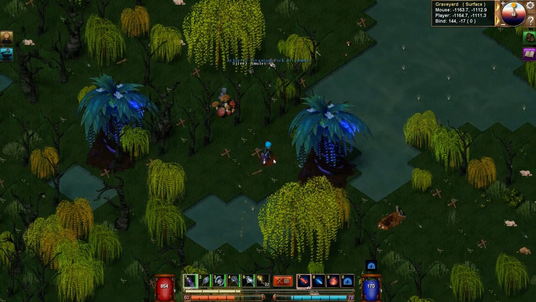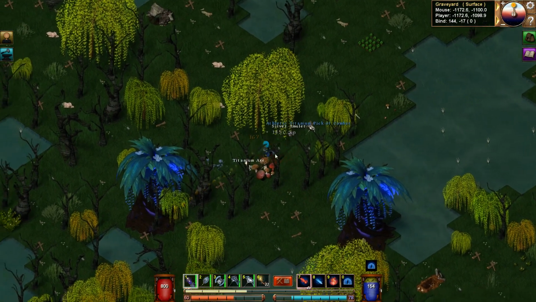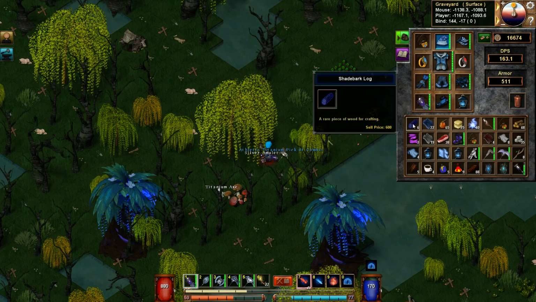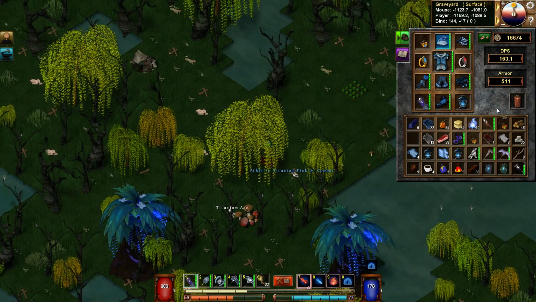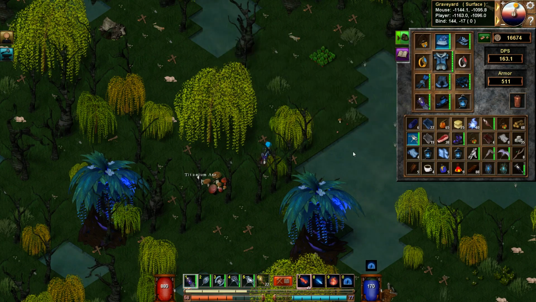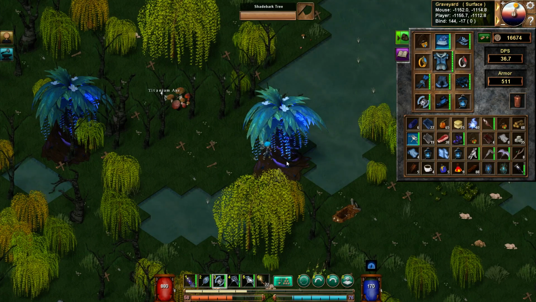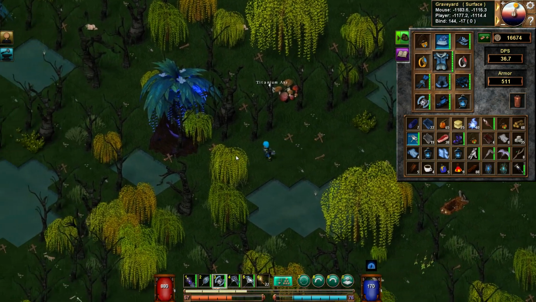Alright, we got a magic adamantium pick. That sounds cool. And a titanium axe. Okay, well, we definitely want the magic pick. At this point, we probably don't need too much silk. We can grow it ourselves, basically. So we now have an athletic titanium pick. It's not that great, but it is worth over 1,000. Now that we can find adamantine stuff, Mithril's going to be too old pretty soon.